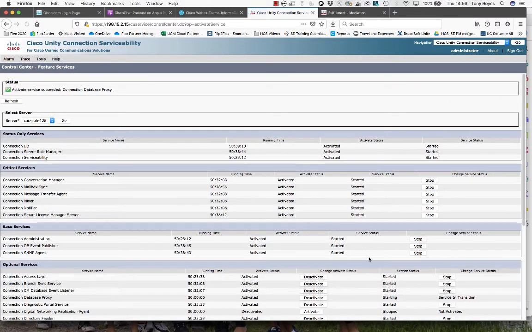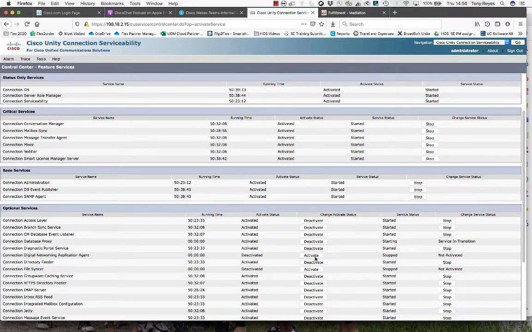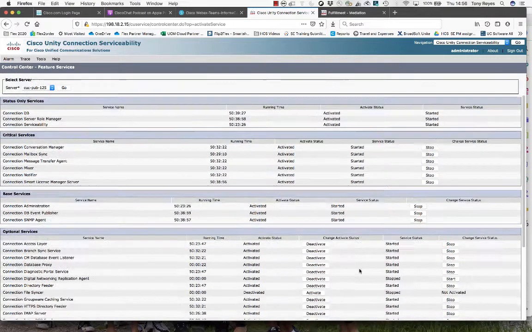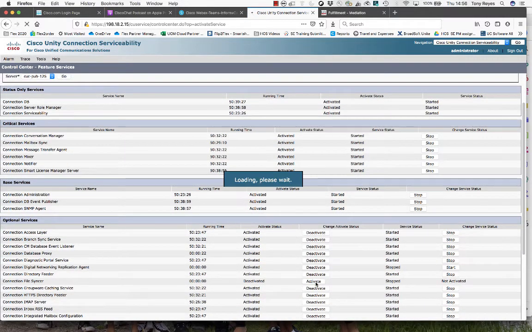So we got one service activated. Let's activate the second service. Wait for that to come online, and then we'll activate the third service. Let me see, there's the third service.